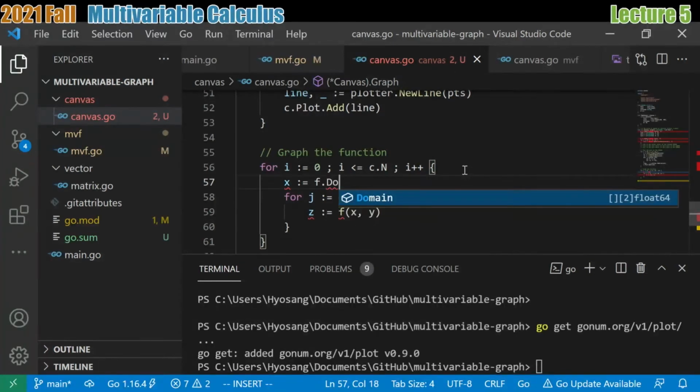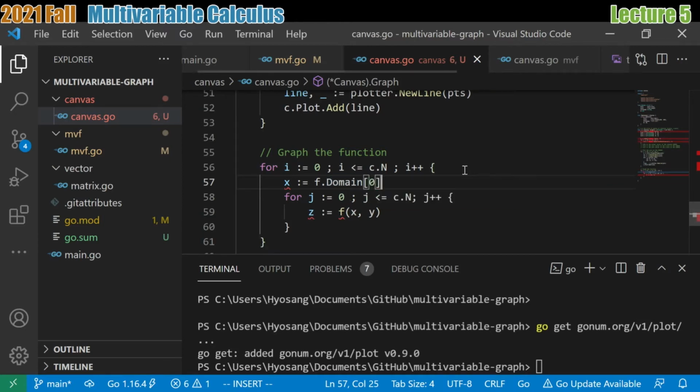In the MVF struct, there is a domain field which stores information about the interval of x and y coordinates, right? So the first array is the array of x interval, the left and right limit. So we have it starting from here, and then we have a number of subintervals as n.